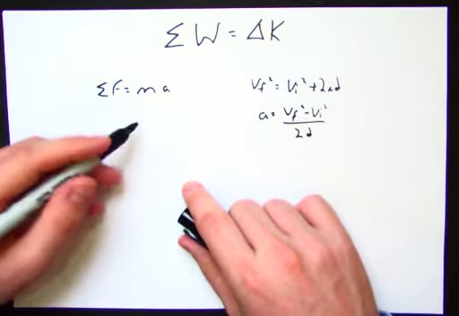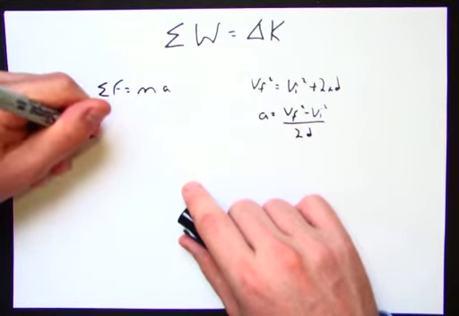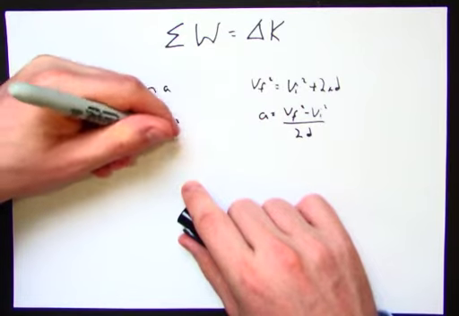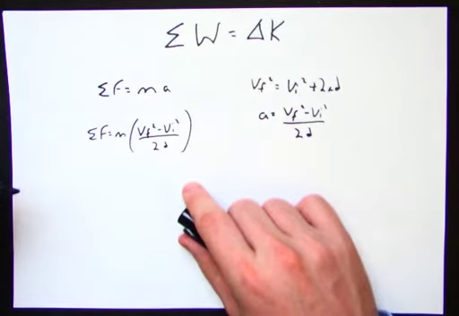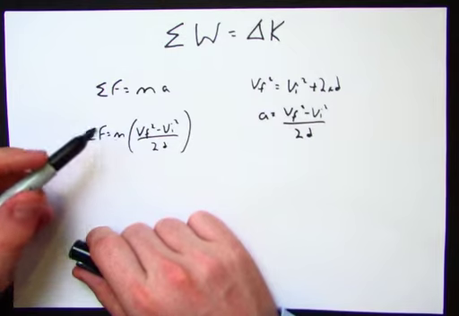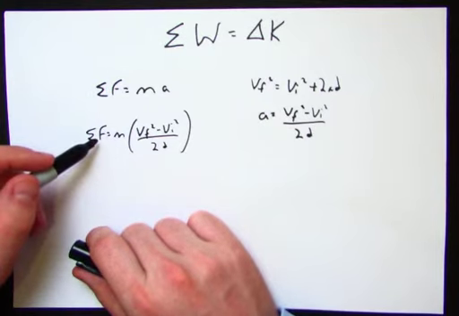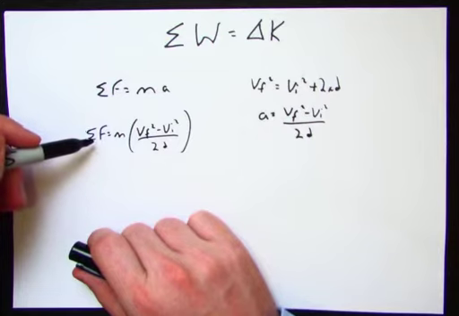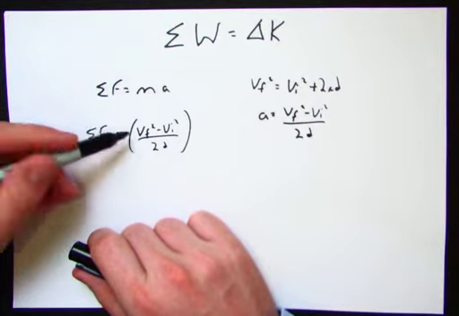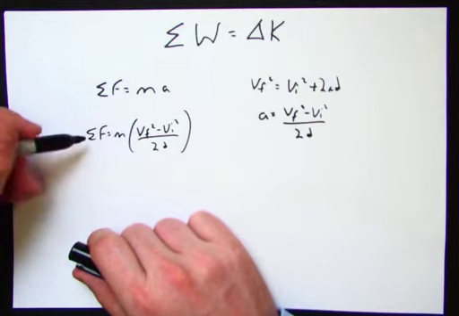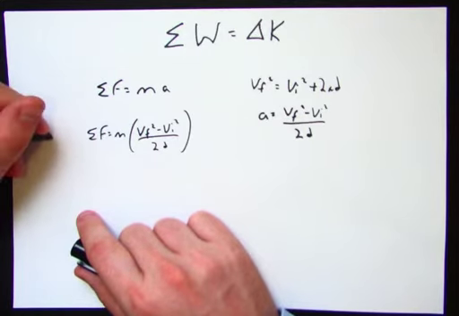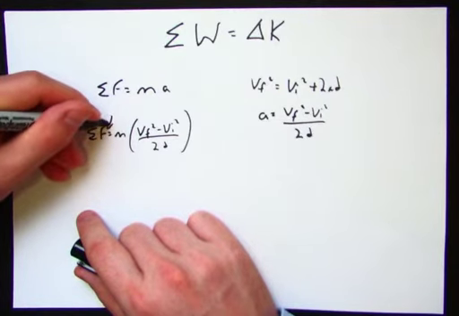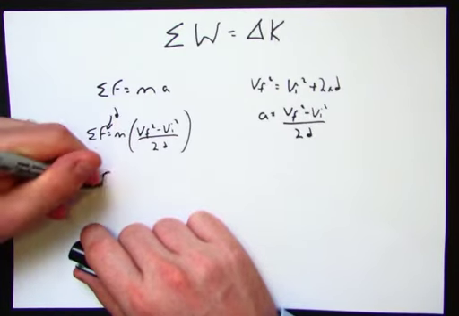I'm going to plug this all in here and say that the net force is equal to m times Vf squared minus Vi squared divided by 2D. Why am I doing this? Well, I want to change this now and say this is going to be my force, and my distance, if I multiply it by my distance, that would give me my work. So if I wanted to find out what the net work done on something is, that's going to be equal to net force times d.